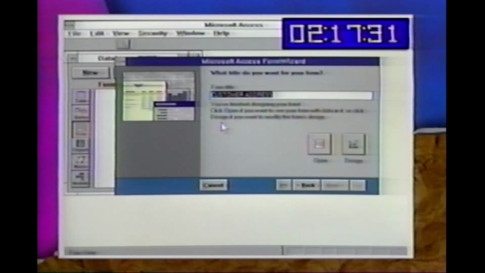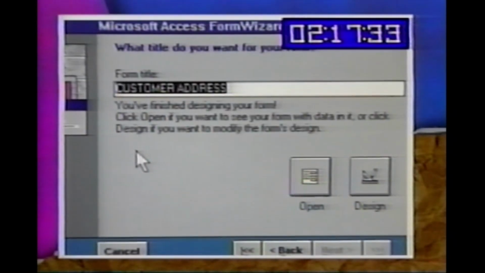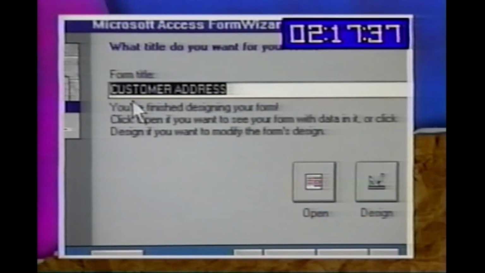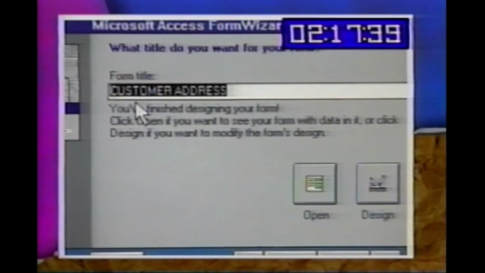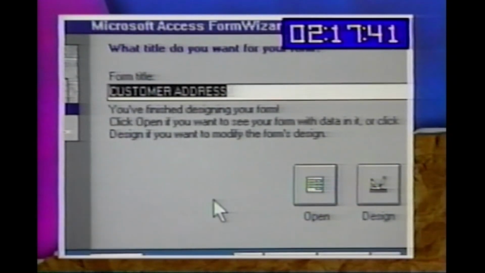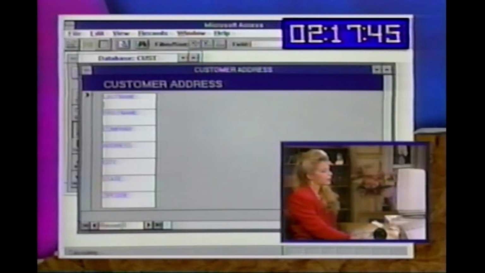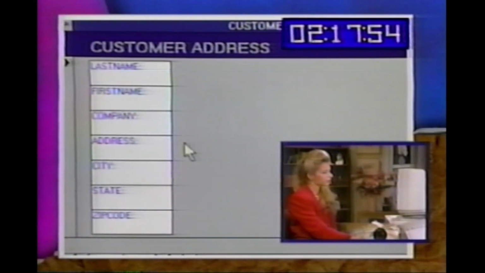And now we see the title that will appear on the top of the form. Microsoft Access takes the title from our table and puts it right there automatically. I'm going to accept that. I'm not going to change it, so I just want to open the form. I'm going to point and click on Open. And now the wizards, they've made my form for me. You see the title on the form. We see all the fields just as if it were my Rolodex file. So now we need to put our names into the form, so let's get started.